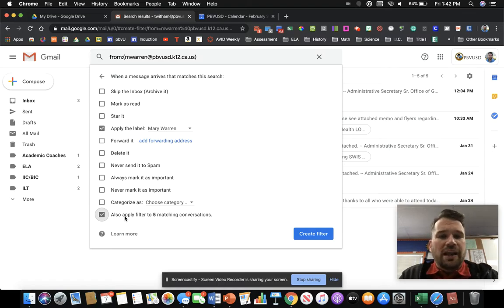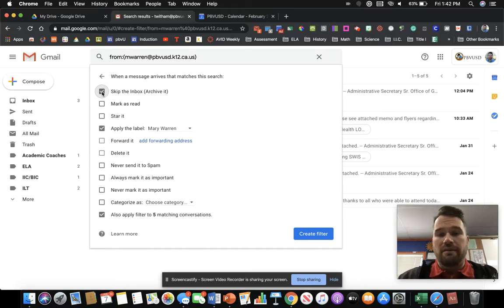Now, another thing I do with all of my filters, since I'm going to have them going into a filter where all of the information or emails or conversations from that person, or in some cases people, will be, I don't really need to see them in my main inbox or in that main feed of emails. I just want them to go automatically to that filter. I don't want to see it otherwise, because remember, I set my filters so they show if unread. I'll know when I have a new one because the filter automatically gets moved up above that more button so I can see it.